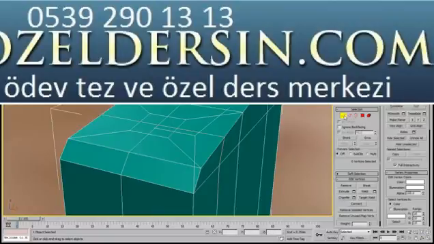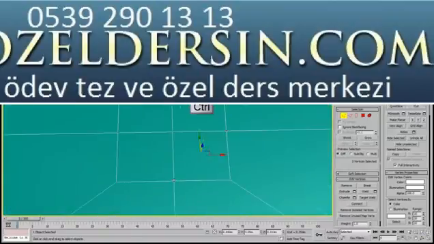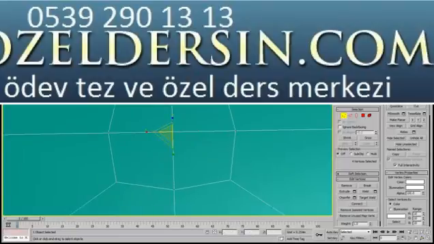Go to the vertex sub-object level. Constrain vertices to edge to slide vertices along edges. Now your goal is to move vertices to create a shape that is roughly circular. Scale these 4 vertices outwards to create a circular shape. When you're done, make sure to constrain vertices to none to turn off the edge constraint.